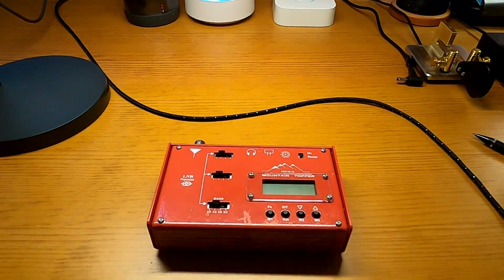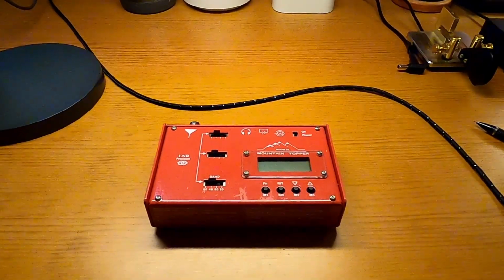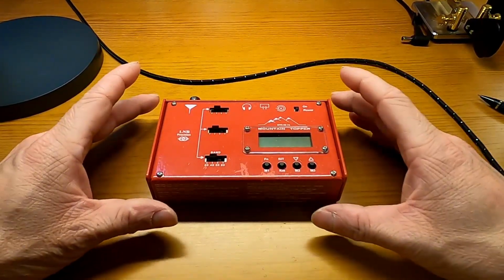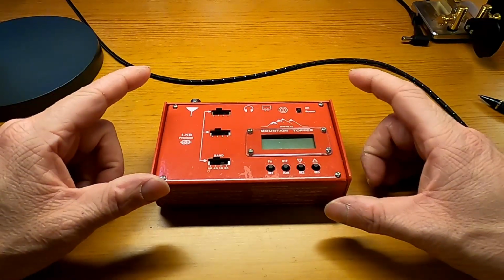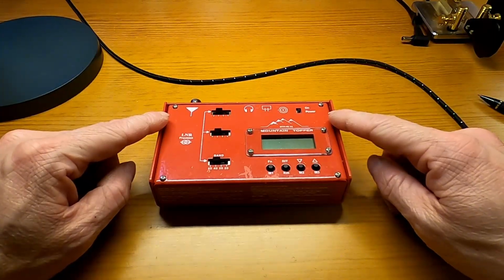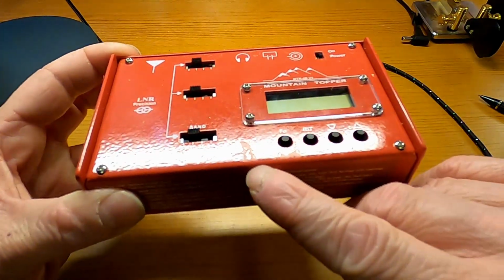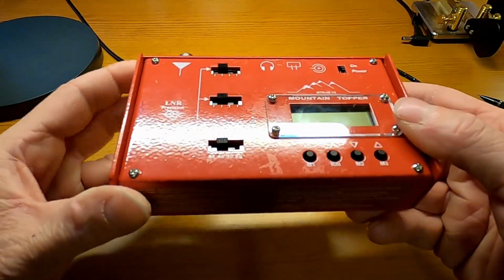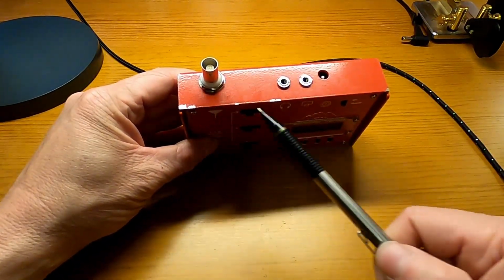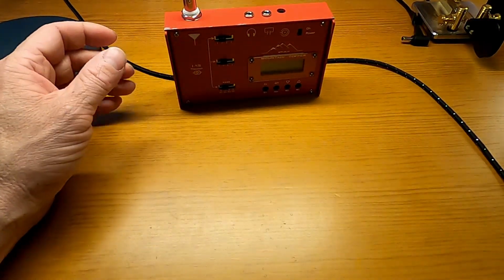So here's our MTR-4B. Now, I want to get this out of the way right now. The finish on this radio, the actual finish of it, is trash. Now, I own 2 mountain toppers, and the other one is fantastic. This one, the current iteration of the MTR-4B, the finish is not very good. I don't know if you can see that or not, but it's all scuffed up. Right? You can see the scuffs around the buttons and right there. And if I flip this radio up, you'll see the finish is actually flaking off the top of this radio. Now, it started chipping off when I was fitting the 3D printed cover.